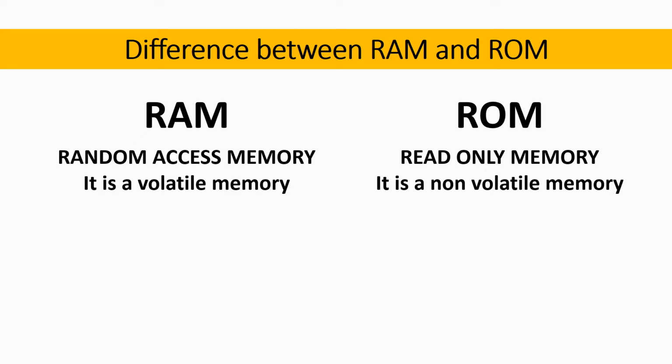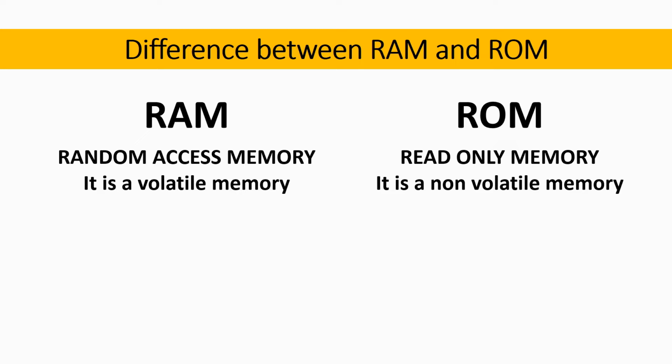On the other hand, if you talk about ROM, ROM is read-only memory. It is only used to read the memory and it is a non-volatile memory. Non-volatile means it will be able to retain the data even if there is no power supply. So even if your computer is off, still there is data present on the ROM. Okay, so that's the meaning of non-volatile memory, which means if there is no power supply, still the data is present on your ROM.